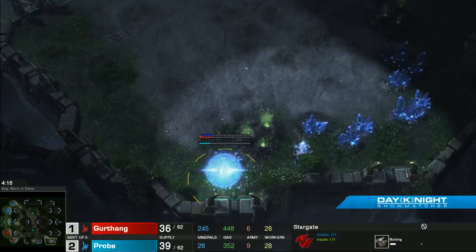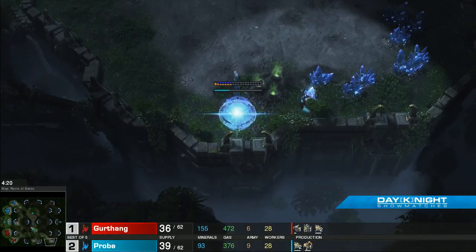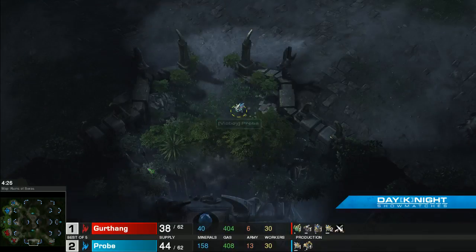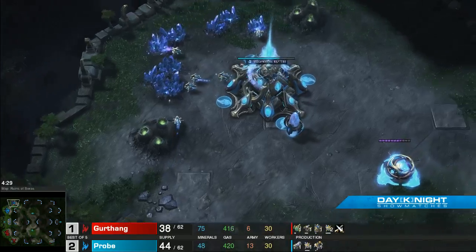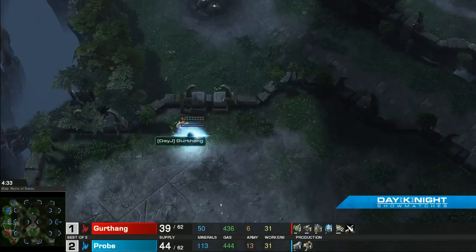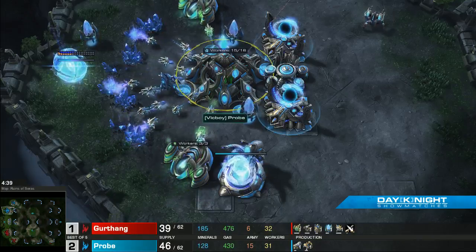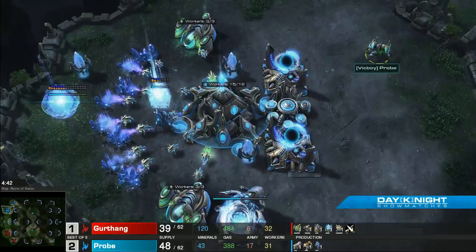Wait, is Stargate? Why is he building a Stargate the furthest possible place away from... Oh my goodness, Gurthang hiding a Stargate in the bottom right-hand corner of the map. Oh my goodness, this is so cheeky. Oh, and going for +1 attack. Wow, Gurthang is going for a very, very strong middle game. Dropping a pylon here, north side of the base, gonna spot any cheeky air moves going out by Probe, but both players just macroing up.